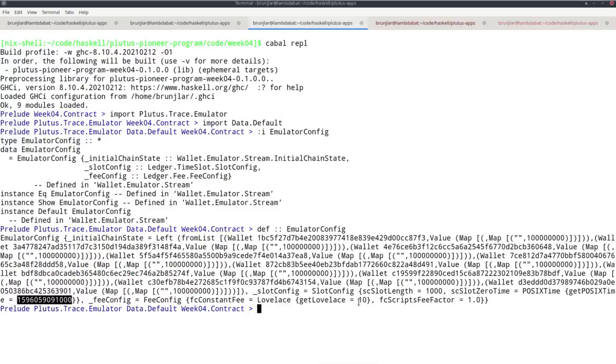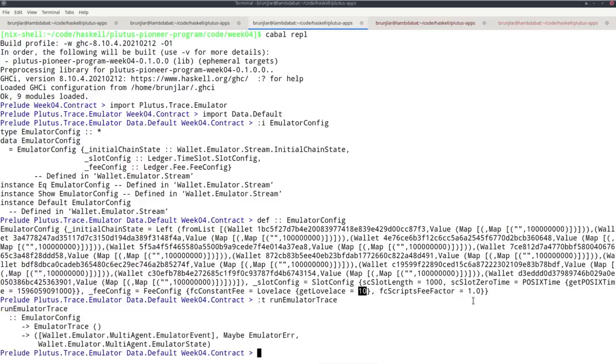It says that each transaction has a constant cost of 10 Lovelace per default. I mean, the actual transaction fees are much higher on the real blockchain. And the script fee factor is 1. So in order to try it, recall we want to use runEmulatorTrace. So we need a config. There we can take the default config.